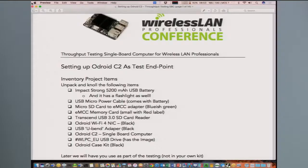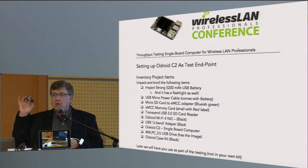It has iPerf throughput testing. Ekahau has throughput testing. Zap has throughput testing. And Rob had mentioned this morning's thing. You know, not everyone has a Zap client, but by the end of today, you will all have a Zap client. So these are also Zap, iPerf, ePerf, Kismet, and if you want to use them like a pineapple, there's a bunch of hacking tools on here as well.